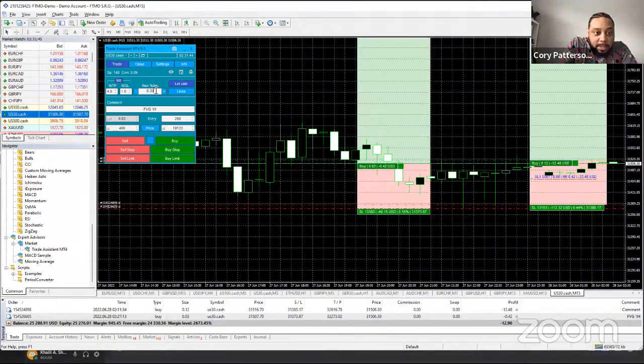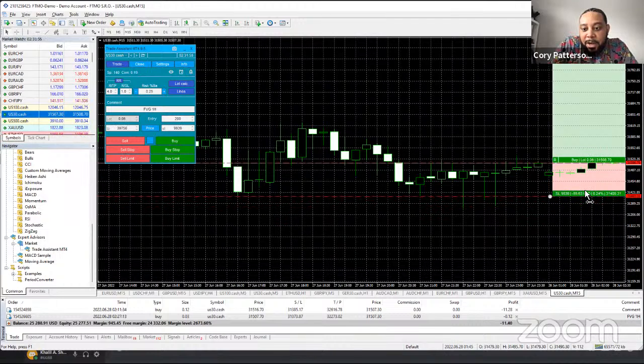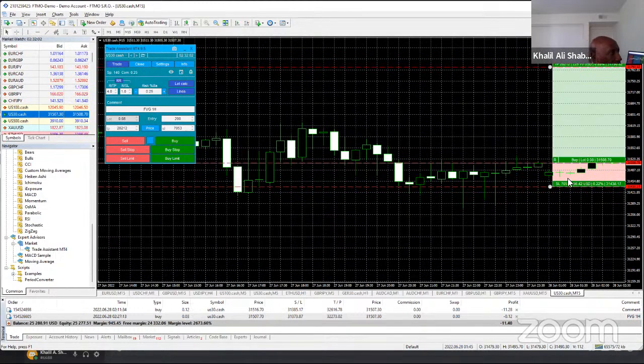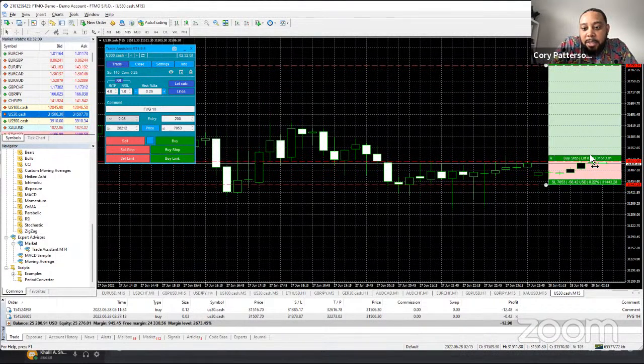So in this case, if I hit line, that means I'm risking $50 a pip, $50 per setup. And 2 to 1, you risk 50 to make 100. So I would be risking something like this.